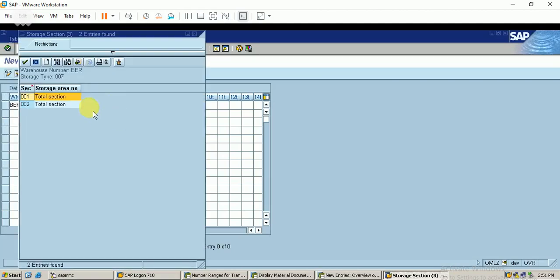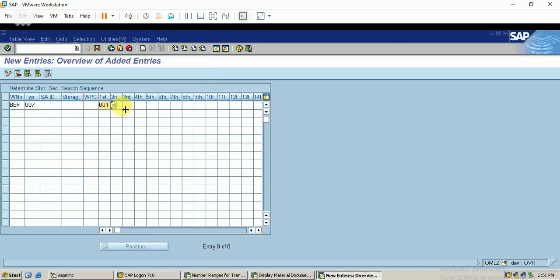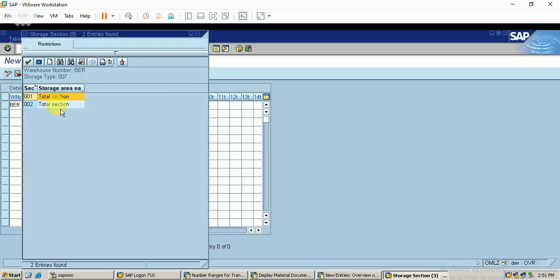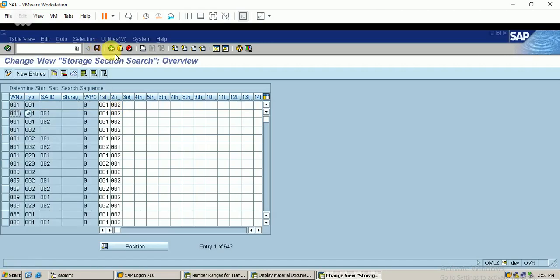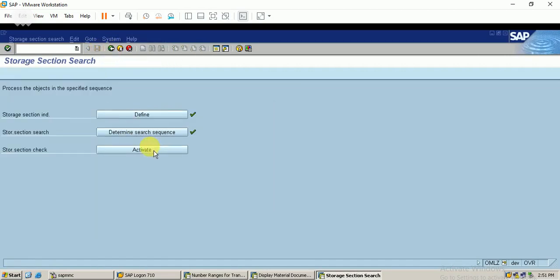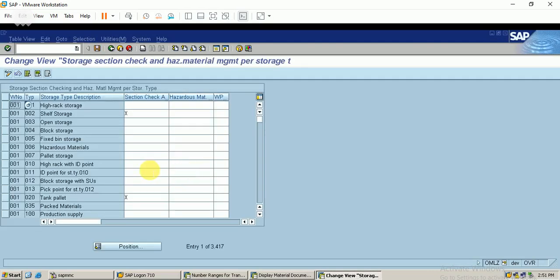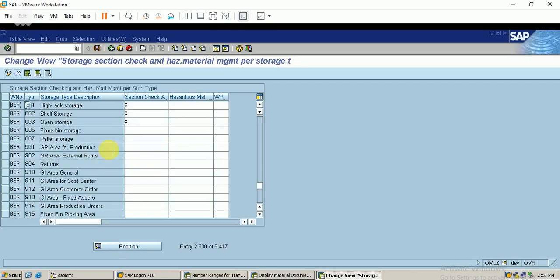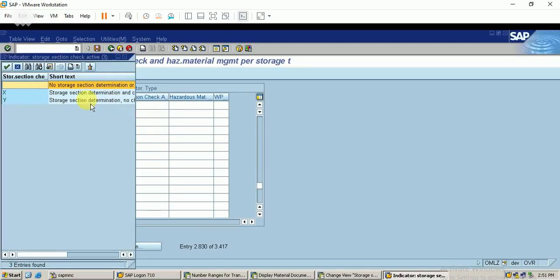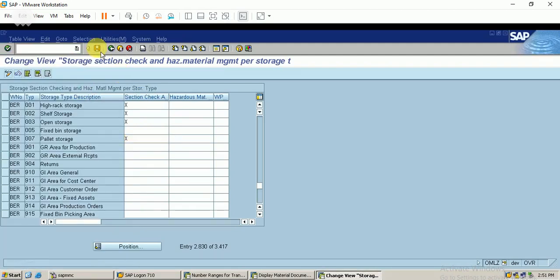The first priority will be the total section, and second is the second one. Just save this. Then in the next, storage section check active. So in the pallet storage, I just have a storage section determination and check. I just go for this and I will save this.